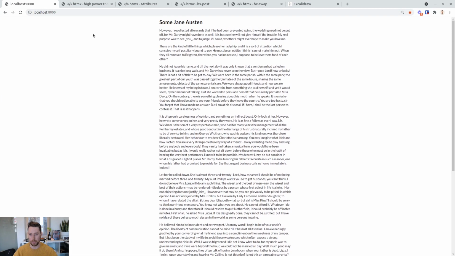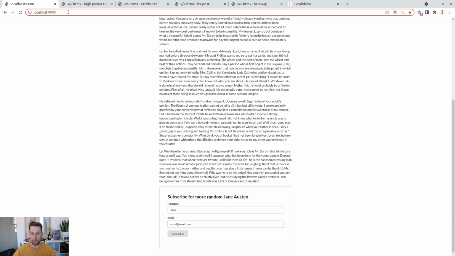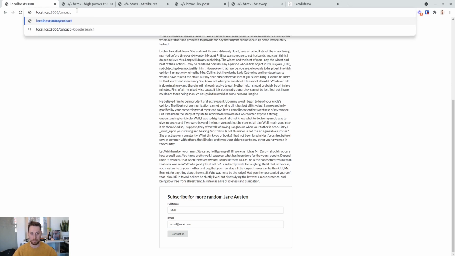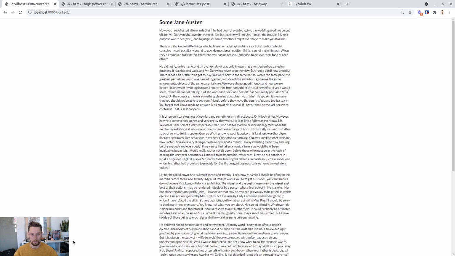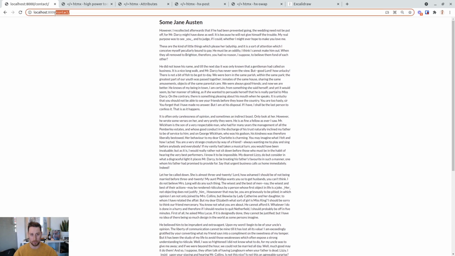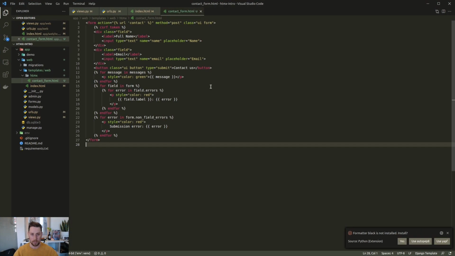So it should work, but it will get a bit weird because what's going to happen is we'll load the index view, we'll put in our name, put in our email. This will send a post request to the contact view, which will then reload the HTML, but we'll go from here to, which is not the final result that we want. I just want to show you where we're at right now. Cool. That works. Of course, that's not desirable at all because we don't want to go to a page called contact. We want to stay on this page. Sweet.